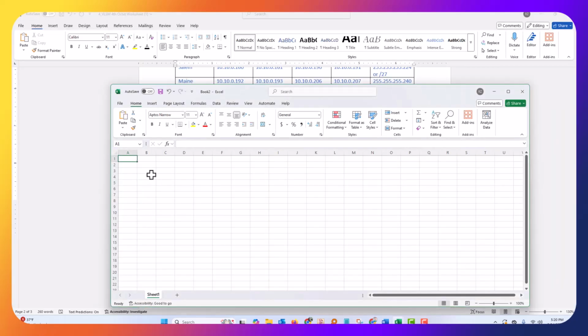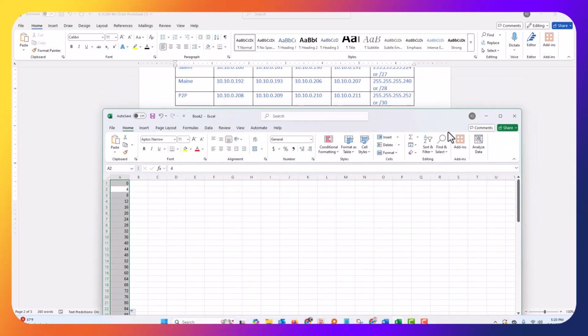137, well, I don't care about that part actually. I'm working in the 4th octet, so I'll just put a 0 and then a 4 because I'm always going to increment by 4 in the 4th octet. Alright, so if I carry this down, let's go down a little bit farther. There we go. That's as far as I'll need to go.